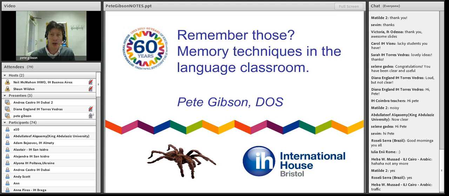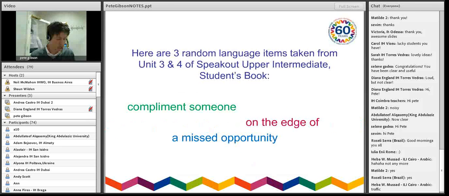So when I show you the items of language in a second, I want you to place these items in 3 different places on your journey to work. So for example, I might put one item on the top of a bus stop, or one item sitting on the branch of a tree, somewhere on your journey. Okay? So I'll give you 30 seconds to do this, and this is starting now.